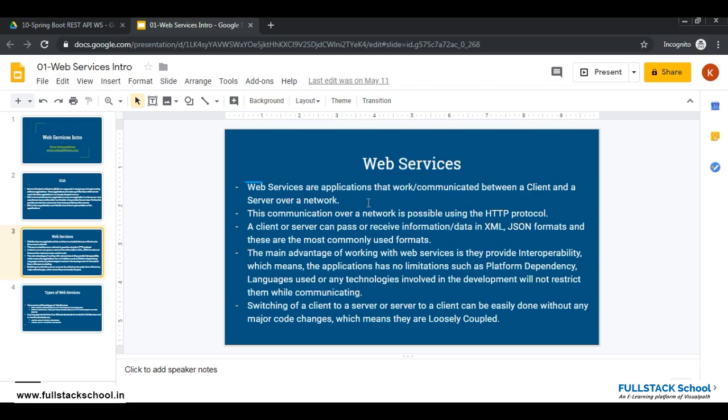So these web services are server side applications, and some client interacts with these services. This communication over a network is possible using the HTTP protocol. A client or server can pass or receive data in XML and JSON formats, which are the most commonly used formats, and also text.